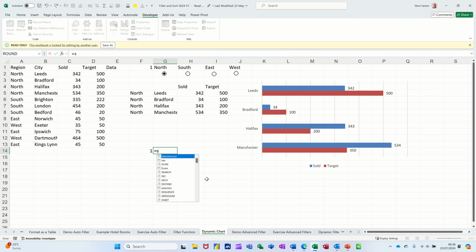So if I go equals switch, open the bracket, whatever goes in there, comma, so if it's a 1, comma, I want it to say Steve, comma, if it's a 2, comma, I want it to say Bill. And then I'm just going to close the bracket on that, click the tick, let's see what happens there. So it says Steve, I change that to 2, it says Bill. That's all the switch function does. So I'll get rid of those 2.